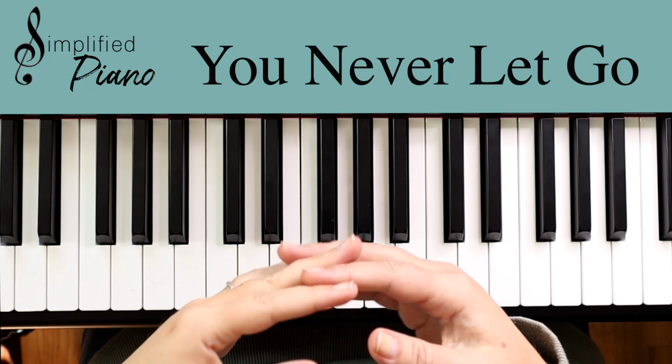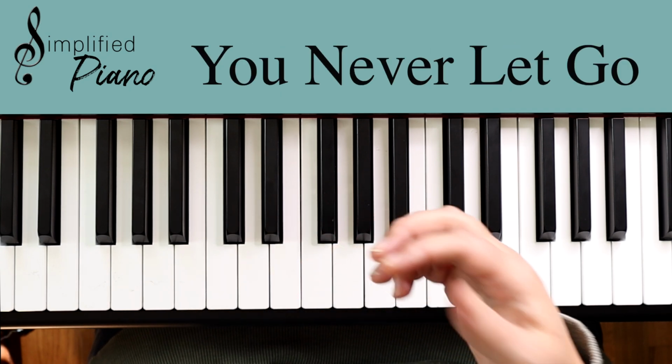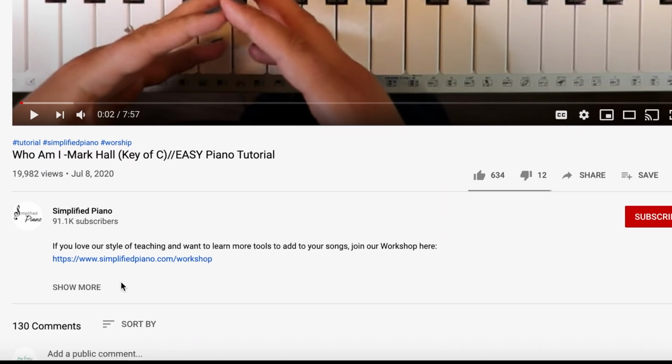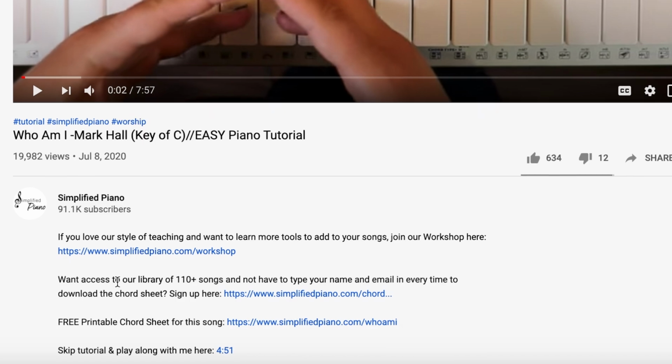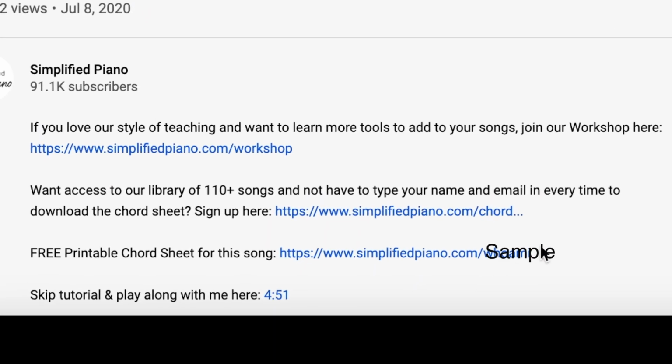Hey guys, this is You Never Let Go in the key of C. This is a simple way to chord along to this song, so I hope you have a lot of fun. Make sure to stop the video, and if you click on the description below, you will find the printable chord sheet that you can print out, and it'll make a lot more sense as we go through it.